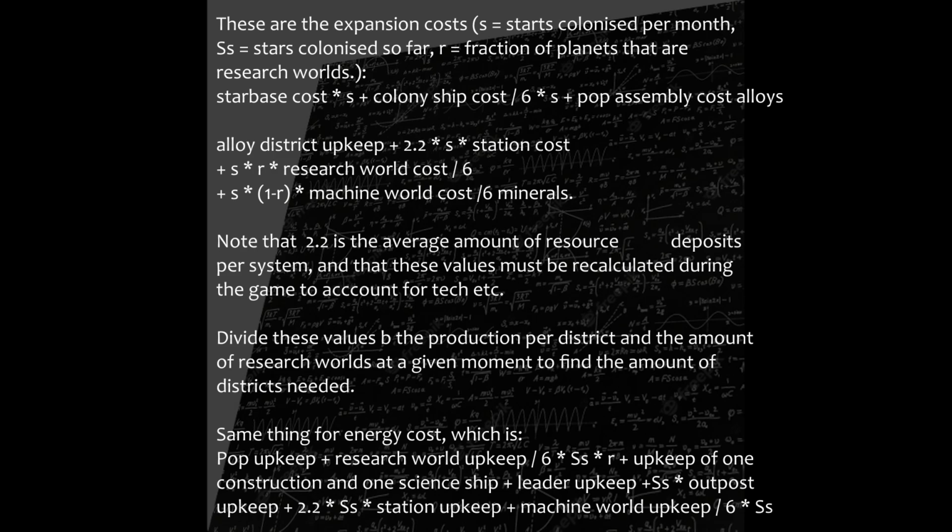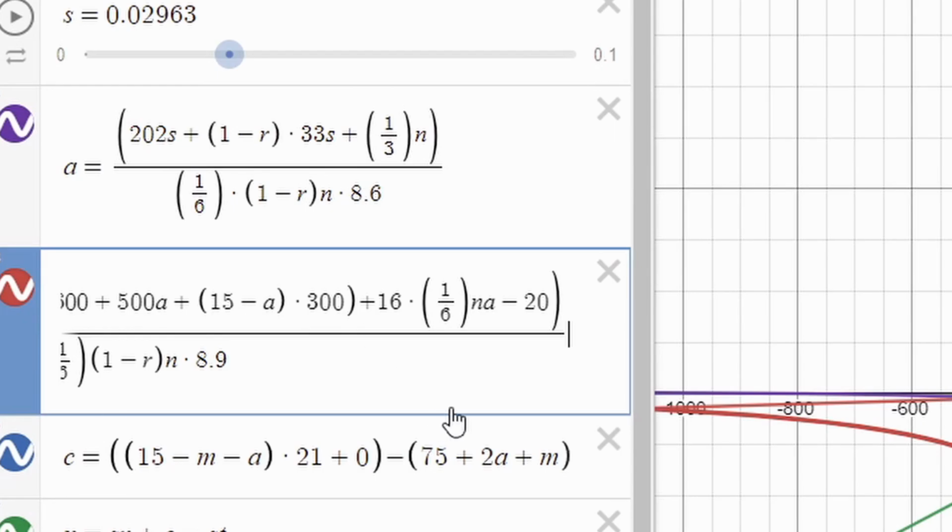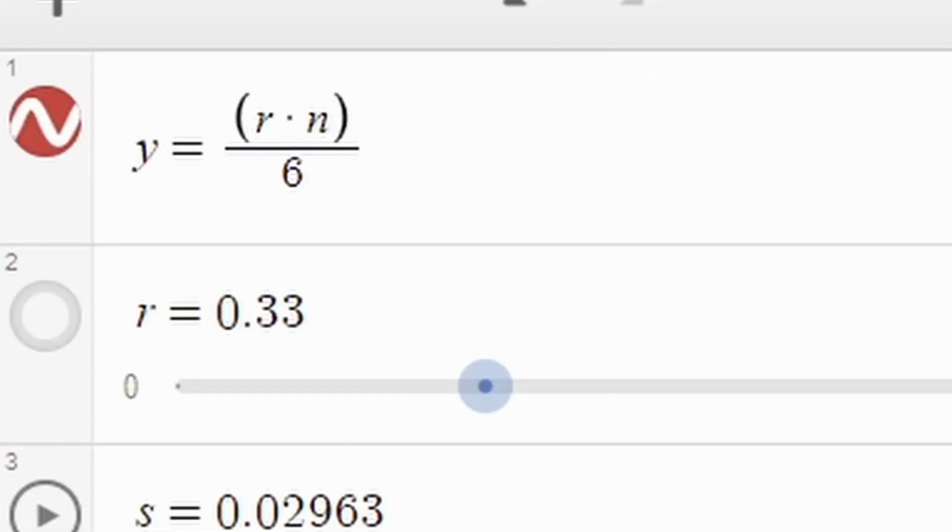I then recorded a bunch of values by my 2 types of planets and made this little graph calculator thingy. It will show you how many mineral and alloy districts we need and whether our energy is in the plus. We just have to play around with the fraction of planets that are research worlds and make sure our energy is alright.